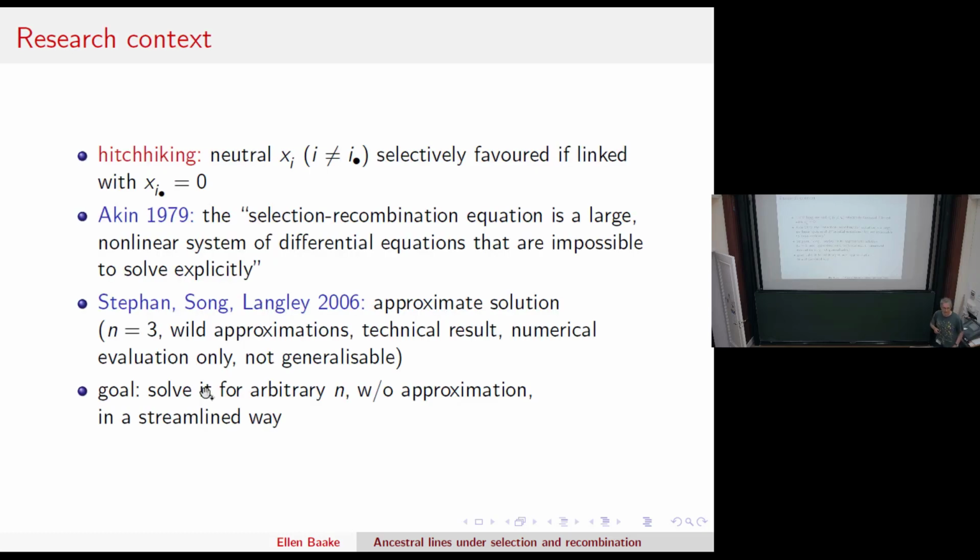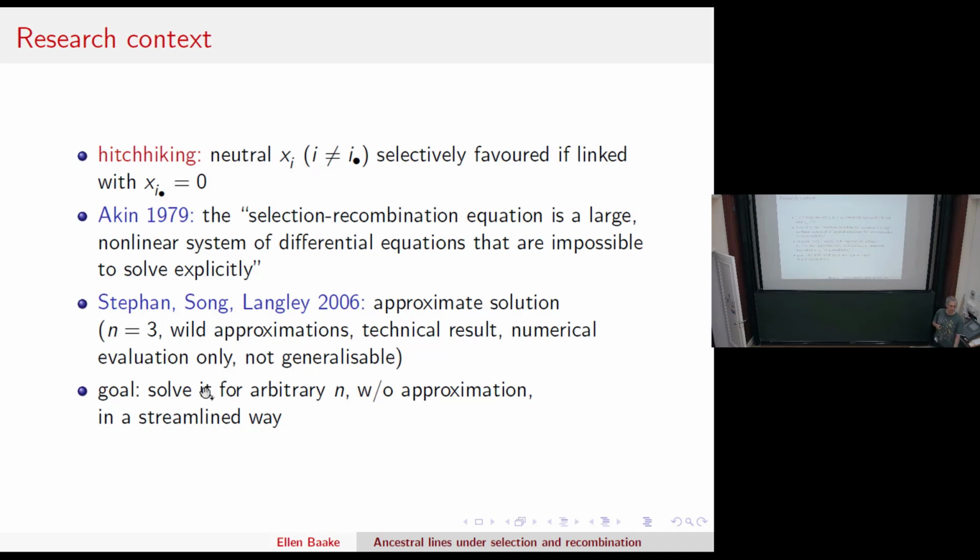Okay, but nevertheless, in 2006, Stefan Song and Langley gave it a try, and they came up with an approximate solution for the special case of 3 sites at the cost of wild approximations and a very technical result in terms of special functions that can only be evaluated numerically. And there is no hope to generalize this to more than 3 sites, and also there is no hope to understand what's really going on in that technical solution.